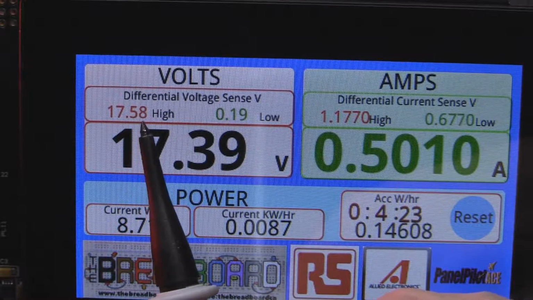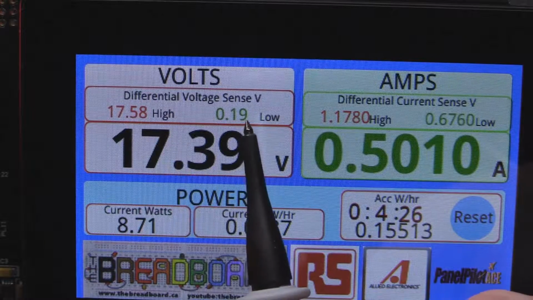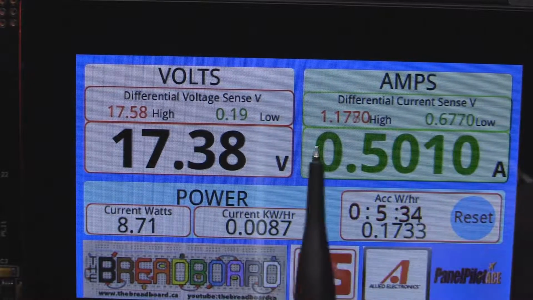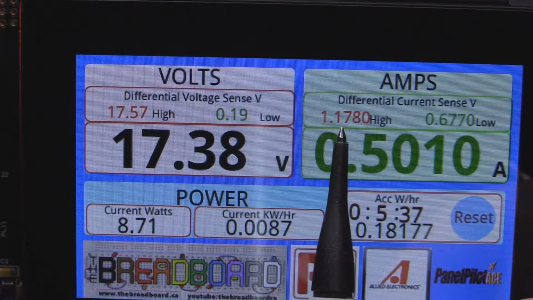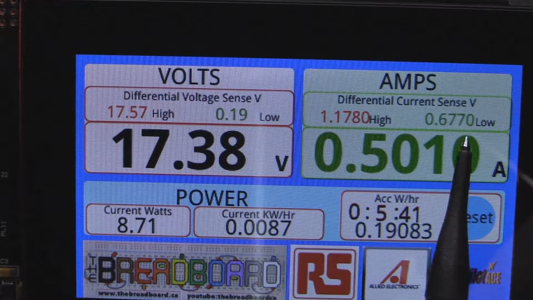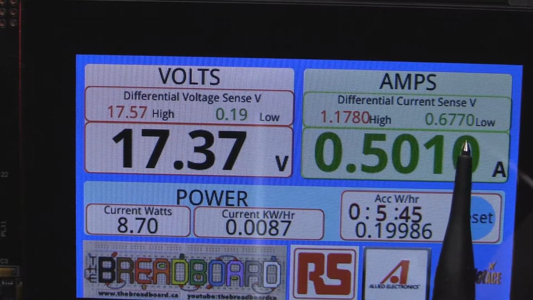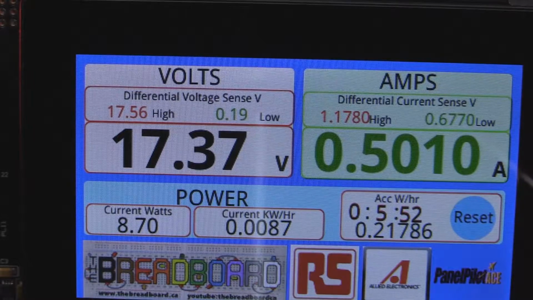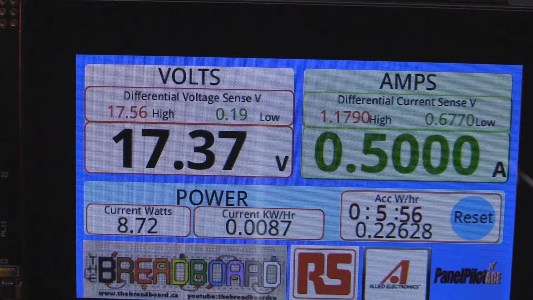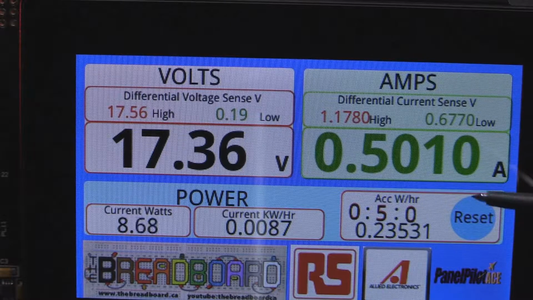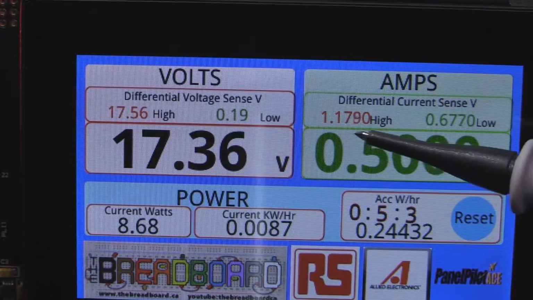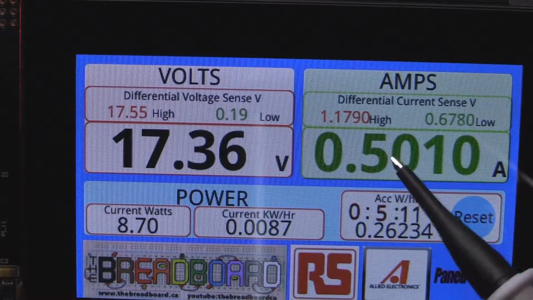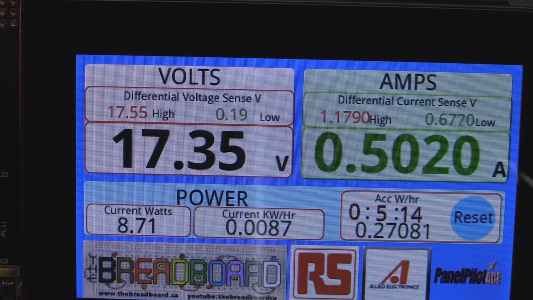on the high side. Now obviously there's some volts drop between the power supply and the high side of the measurement, but I've also got nearly 200 millivolts now dropped on the low side from where I'm actually measuring that. And on the current side, you can see I've now got 1.78 volts on the high side, and I've got 670 millivolts on the low side. So now I've got over half a volt dropped in wiring. So you can imagine if I was measuring directly across the outside of the current shunt, I would be measuring way too high. Nearly 1.1 amps is what I would have been thinking I had going through this thing. But what I really have is 500 milliamps, which is what this is still showing, because the low side is being compensated for in the readings.